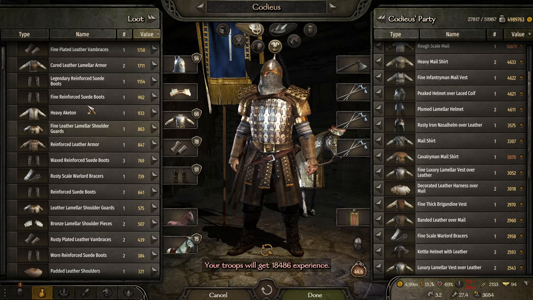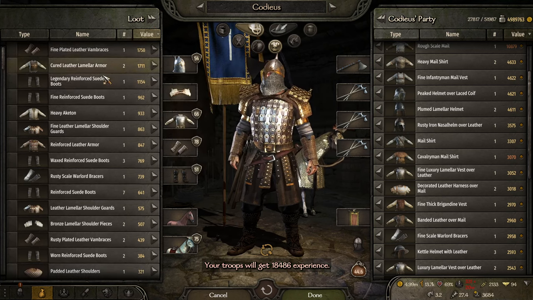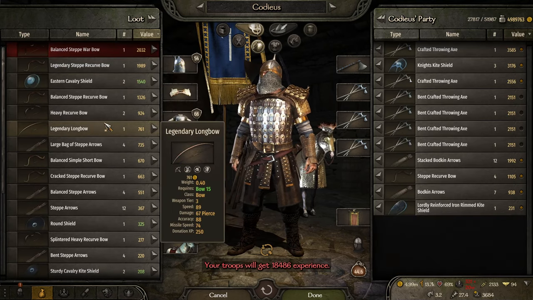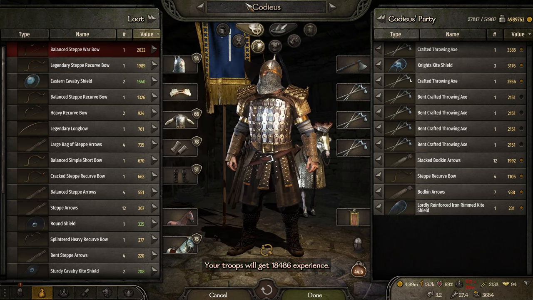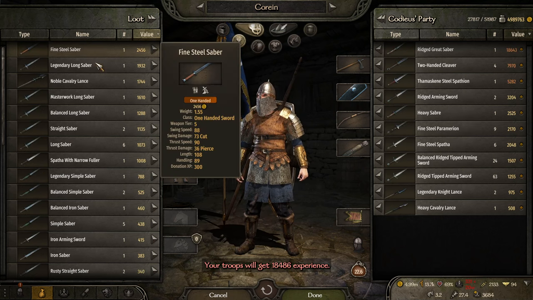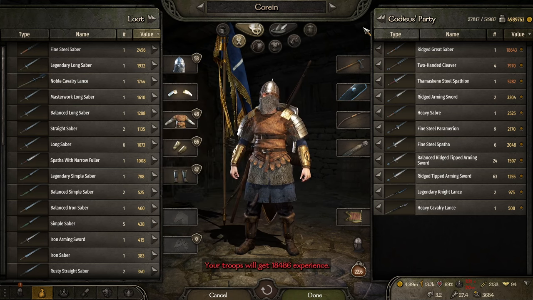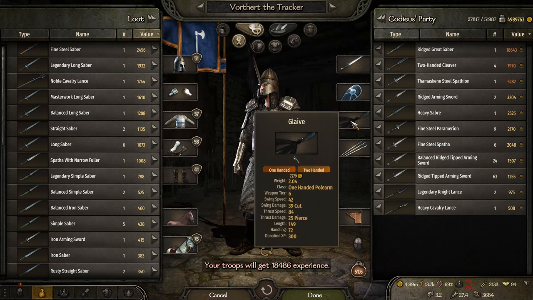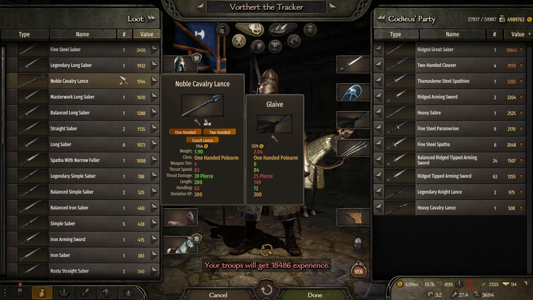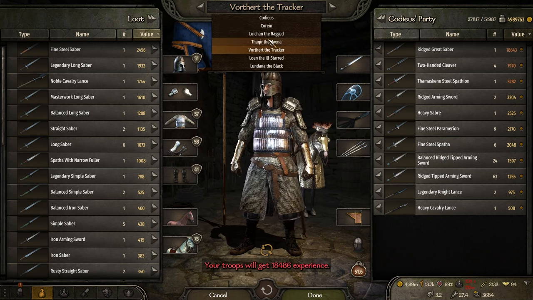Okay. Is that everything? Legendary suede boots. These would be pretty good if you're doing a low weight kind of build. Legendary longbow. Legendary steppe recurve bow. There's no way that's better than what we're rocking, though. Legendary long saber. Noble cav lance. That might be better than what Vothert is using. Oh, I actually gave him a glaive. How is he performing with that? I think I want to keep it with him. Sounds fun. I don't think I've had anyone else.